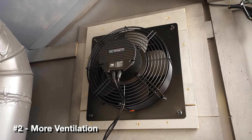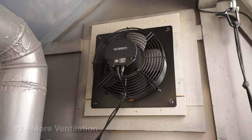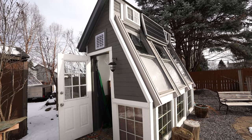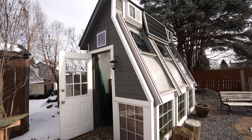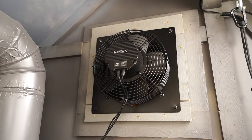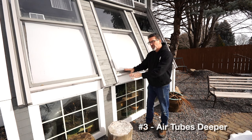Number two: one of the biggest mistakes with greenhouses is ventilation. I have a good fan on the west wall and I'm going to add a duplicate fan on the east wall. Proper ventilation of any greenhouse is crucial. On a sunny January day when it's 25 outside but 50 inside, I need fans to pull in cool air or expel warm air — in conjunction with the fan that sucks warm air down into the rocks underneath. Better ventilation is a must.